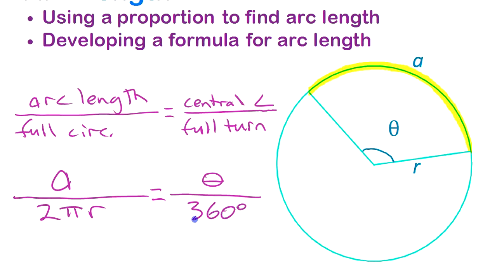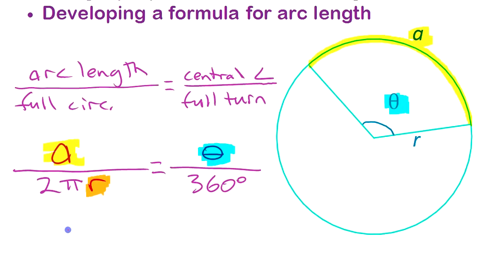Now you can solve the formula for any one of the variables you want. If you wanted A, there's A. If you want theta to find that, or if you want the radius, there's the radius. You could take that formula and solve it for any one of the three. If we isolate the arc length, what we're going to get is a formula that looks like arc length is theta times 2πr over 360. That would be a formula that you could use if your angle is in degrees.